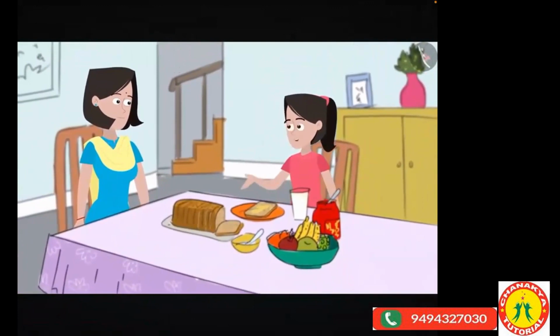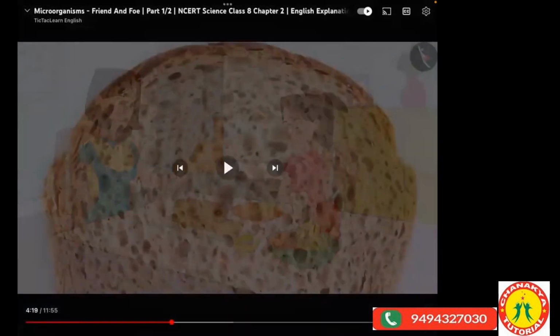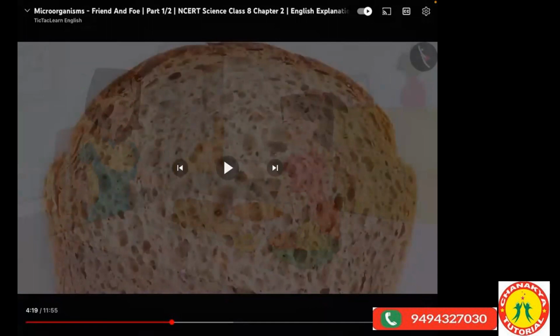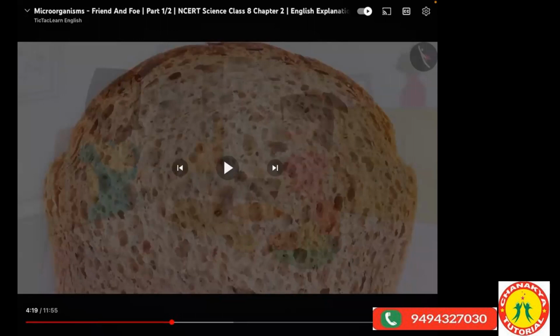Mummy, I often wonder why bread slices have these holes. So why do the breads have holes like this? Mom, because carbon dioxide gets escaped from the bread. Very good. So what is the name of the microbe that does this process? Fungi called yeast. So we will be using the yeast to make the bread. When we make the bread, the yeast will be continuously releasing carbon dioxide gas. And because of that, these holes will be created on the surface of the bread.